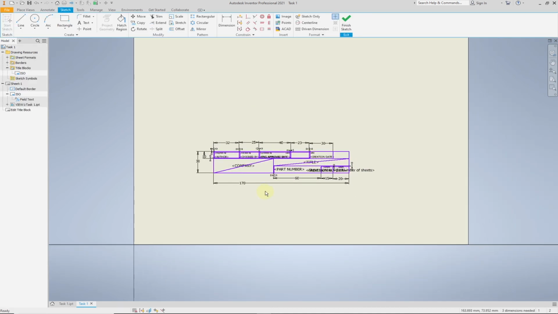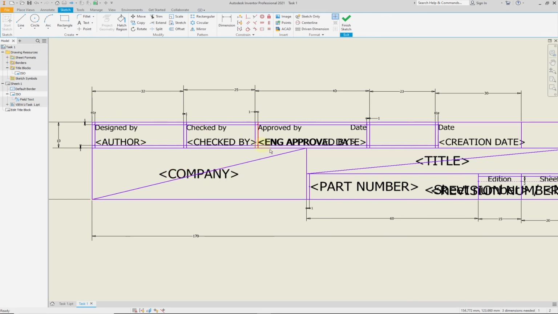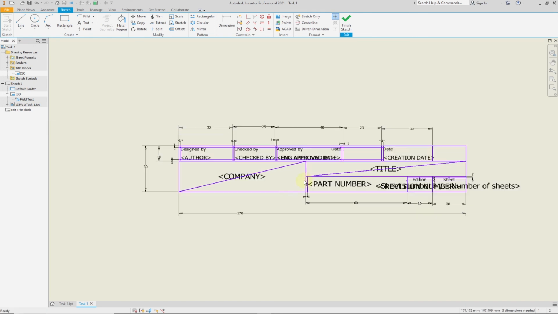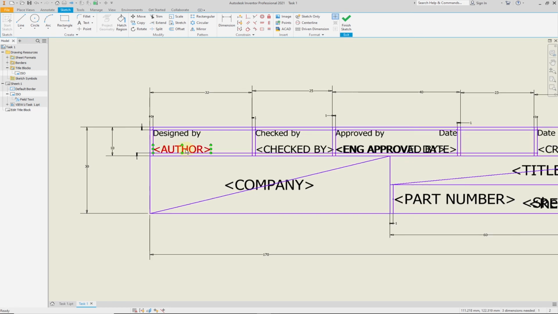Right, so this is our title block. So you can edit the item or the detail here. So Designed By, this auto means this is automatic from our username from our PC.